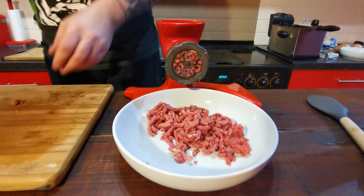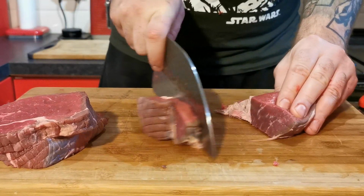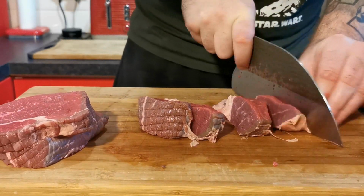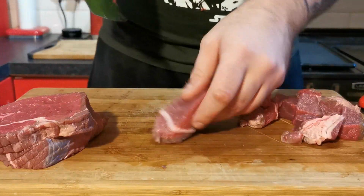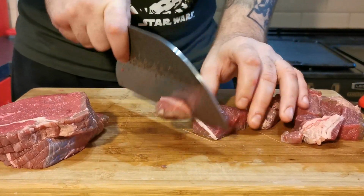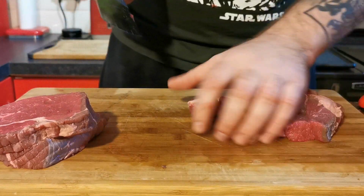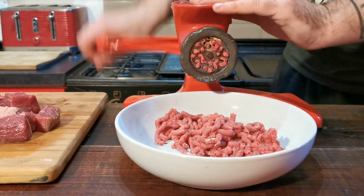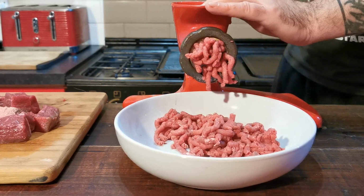Maybe some good quality beef. So we're going to need some more beef in this. I'm just going to chop this up a bit. Get this into some cubes. There are some bits of fat in this as well, but if you watch Sam the Cooking Guy, fat means flavour, especially when it comes to burgers. So we'll just put some more of these cubes of beef into the mincer. Get some more ground beef.